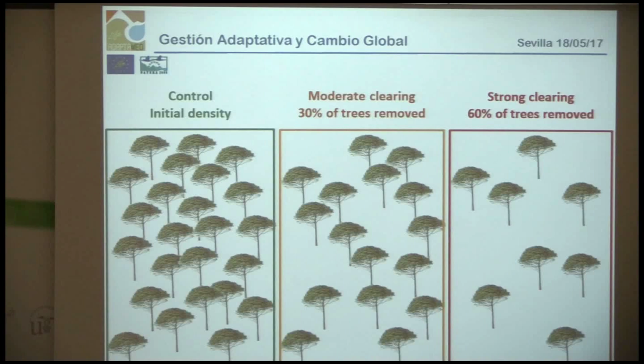And what will be done is reducing the initial density by 30% and 60%. And I depicted it because actually forest engineers planning this were pushing quite hard to not remove so many trees, because for them this is almost not any longer a forest, a pine forest. But basically we had to insist strongly that the approach here is, on the one hand, to have a more diverse type of forest, and on the other, create a situation that if you really lower water availability, the forest will still be sustainable, and trying to measure what is the optimal situation, even for the growth of pine trees and the accumulation of carbon.